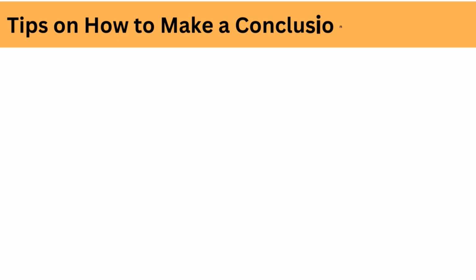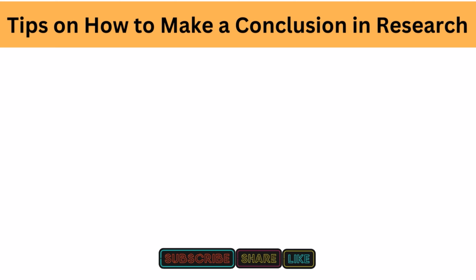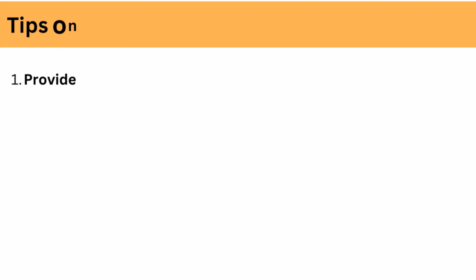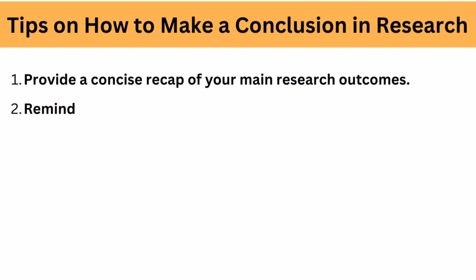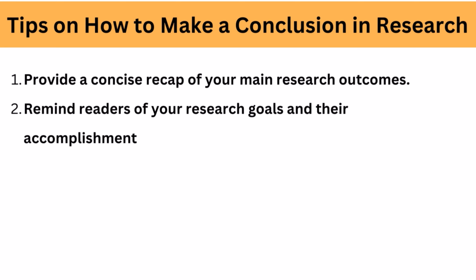Here are key considerations regarding a conclusion for a research paper to not only recap the primary ideas in your work but also delve deeper to earn a higher grade. 1. Provide a concise recap of your main research outcomes. 2. Remind readers of your research goals and their accomplishments.